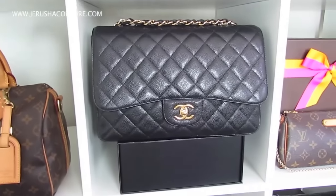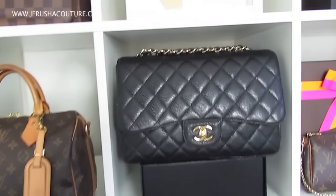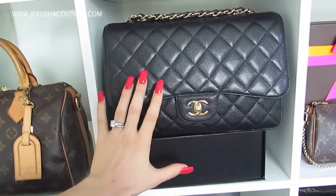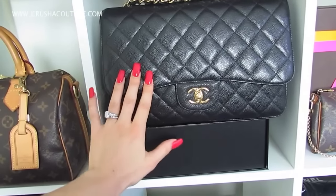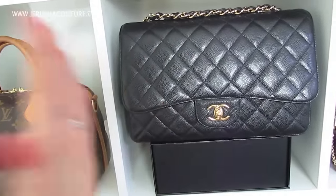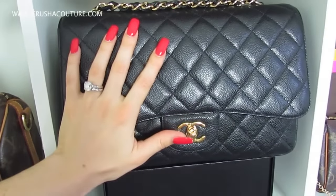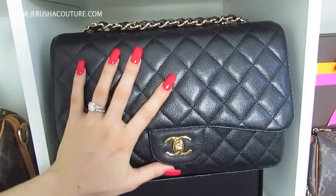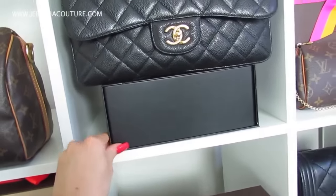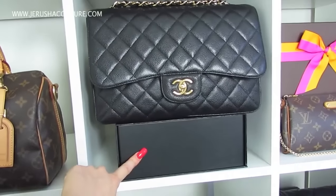Moving on to what took me as the biggest surprise of my life — I bought this bag from Fashionphile on a whim. You saw the unboxing of it. I was not planning for it — I saw the listing, I saw it was a single flap jumbo and I jumped on it. I had my GST coming, so I wasn't raving about getting this bag, I sort of went 'oh, I've done it for investment purposes.' And now I have to tell you it was the best thing I ever did. A single flap is so light, so easy to carry around, it's my go-to black bag — it's just unbelievable. My single flap jumbo from Chanel in caviar leather with gold hardware. I have it sitting on a Westfield Bondi Junction magnetic box because it fits in that perfectly — I didn't get a box with it, I only got a dust bag, so I pop it in there and it works really nicely.